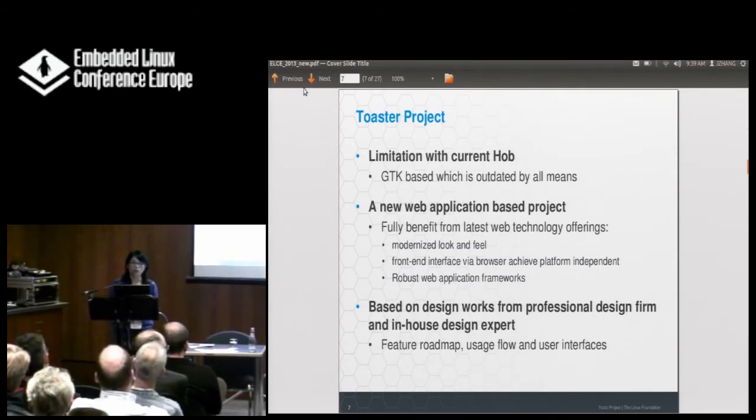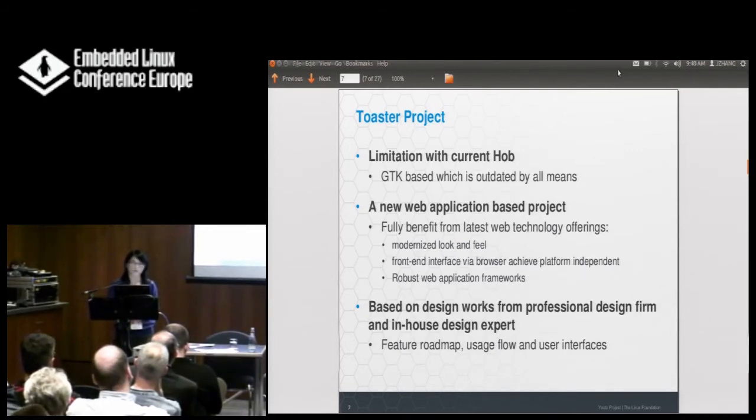If you have been exposed to or have used the Yocto Project, you have probably heard of Hob 2. Basically, Hob 2 is a graphical user interface tool for Bitbake that allows you to customize your build. It was created because, with Bitbake, you need to write your recipes, and lots of people said that's a big learning curve. They just wanted something really quick that allows them to add a package and kick off the Bitbake build, and then the image is updated. That's how we started with Hob 2. It quickly gives people a way to bootstrap on the Yocto Project and start doing something.